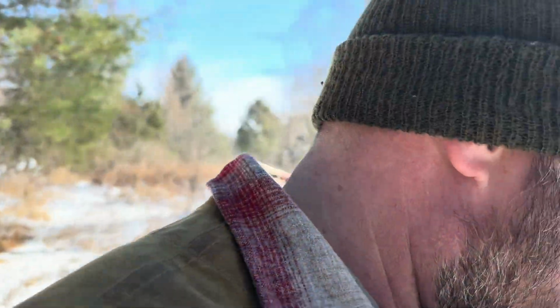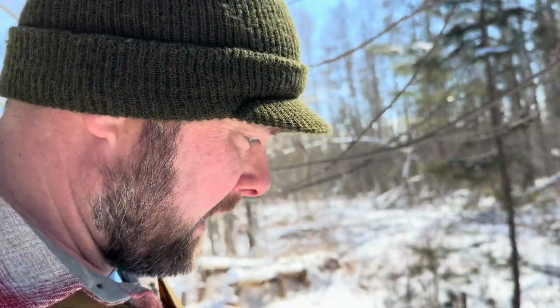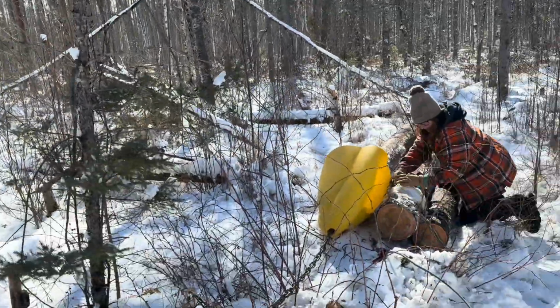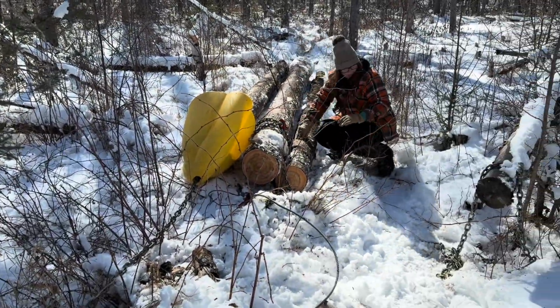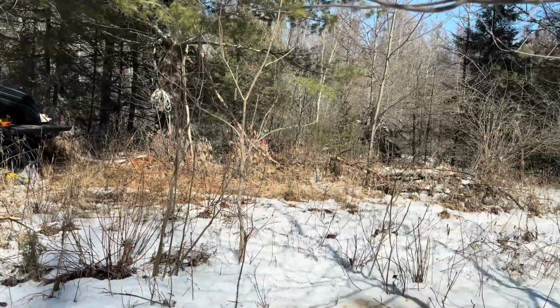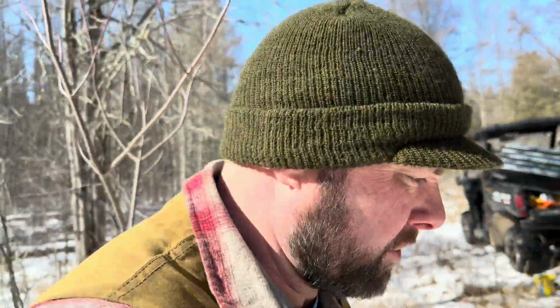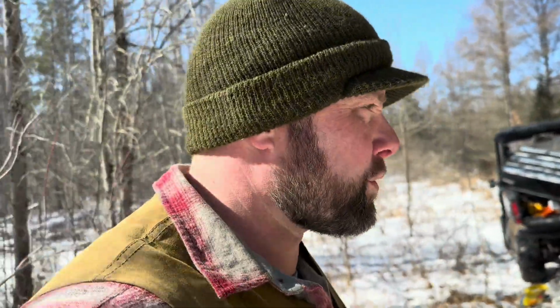Well, fast forward an hour. We cut that tree down. We got all three logs one section closer to the pond, then moved the winch, moved them to this spot, which is right next to the four-wheeler and by the pond. But then we thought, you know, this is taking a while. We're gonna have three hours into one tree.